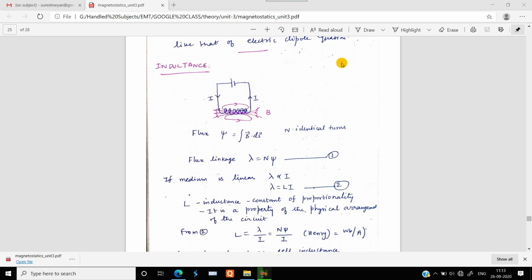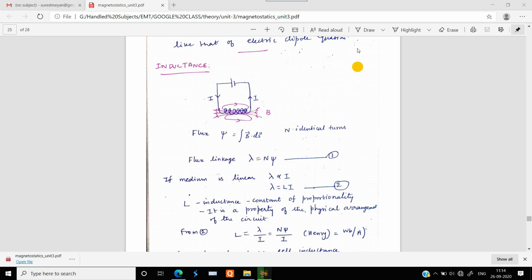As you know, inductance is a property of a circuit element. If that is a physical arrangement of what we have defined now, then it is going to be inductance in nature. So the inductance or inductor is the physical property of the circuit arrangement of a coil that is wound on a ferromagnetic material or a magnetic path.